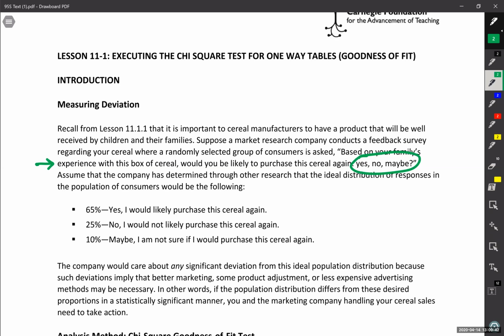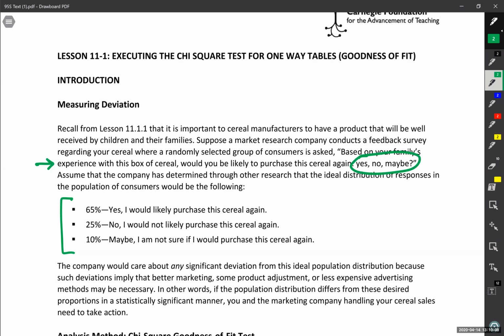So in this problem, we have the three choices, and it gives us the percentage of people that answered. So 65% said yes, 25% said no, and 10% said maybe. And this is going to be important. Those numbers, the 65, 25, and 10, are going to be used throughout this problem.